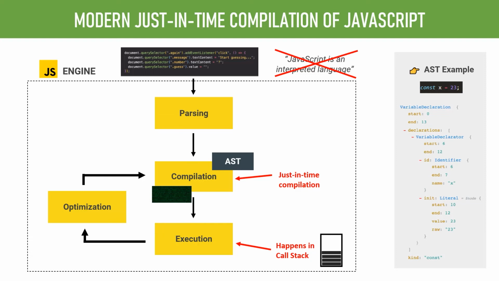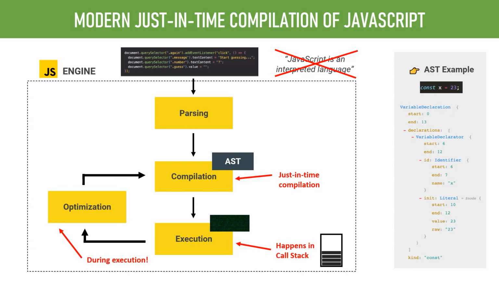And this can be done most of the time, and after each optimization, the unoptimized code is simply swapped for the new, more optimized code without ever stopping execution, of course. And this process is what makes modern engines such as V8 so fast. Okay?